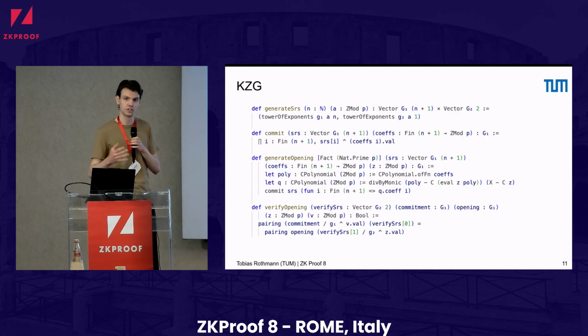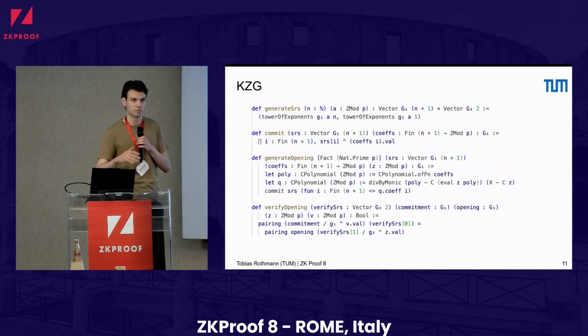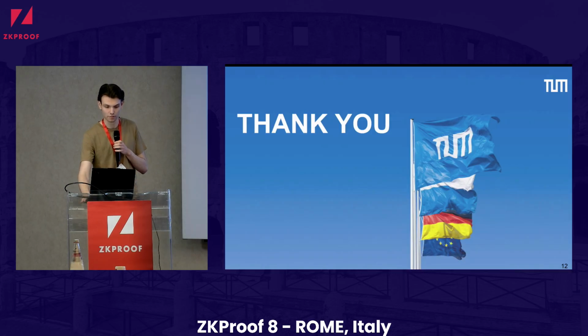Now, I know the KZG is not the most complex polynomial commitment scheme or functional commitment scheme, but I would invite you to try to just write down your favorite, maybe a bit algebraic, functional commitment scheme and see how far you can come. Because, like I said, with all this math development in Lean, I think there's really good foundation for that. So, I think that is everything I wanted to tell you today.